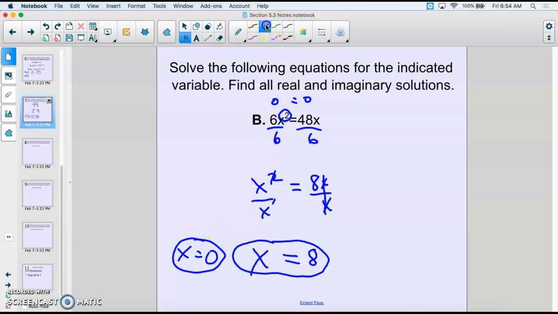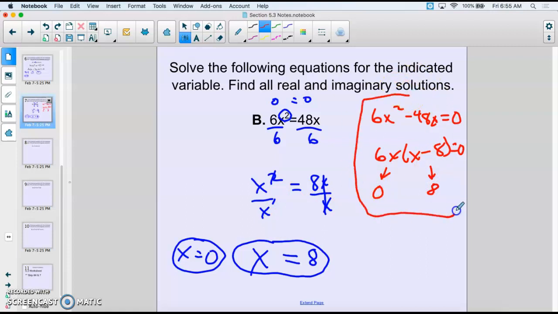Okay. Another way we could have done this, we could have done 6x squared and then subtracted the 48 over, minus 48x. And it probably would have been the better way to do it, but I wanted to take a shortcut. And now we realize we can take out a 6x, and we're left with x minus 8 equals 0. And here's where you see that we have 0 and 8. So either way works. This way you're going to see them clearly. If you just use algebra like I did, you're going to have to realize, oh, my highest power is a 2, I need 2 roots. So I would probably recommend the red way. Sorry I ever did the blue way.